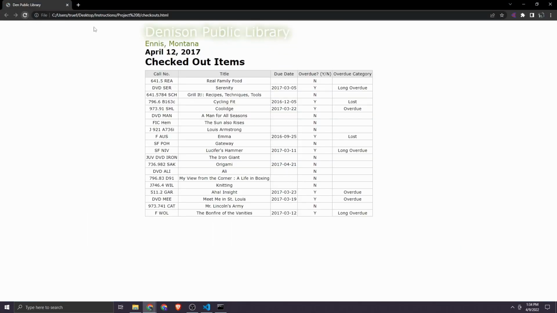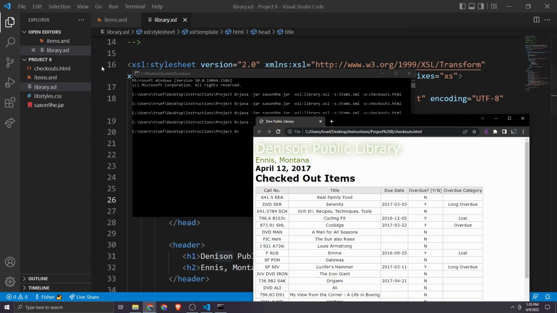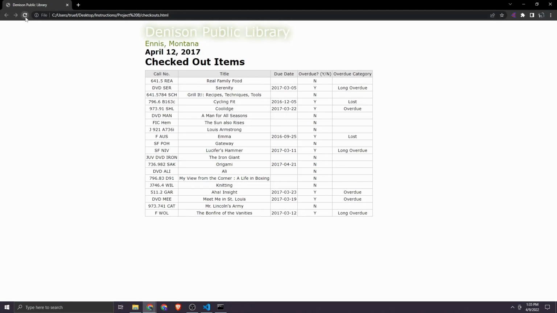And hitting refresh, no change, of course. So let's go to our command, hit the up arrow, enter, and sorry, wrong place. Hitting refresh. There we go. Back to Denison Public Library. So very good. That is the simple way of doing this. I'd like to show you this is how I tend to do it when I'm grading or working.